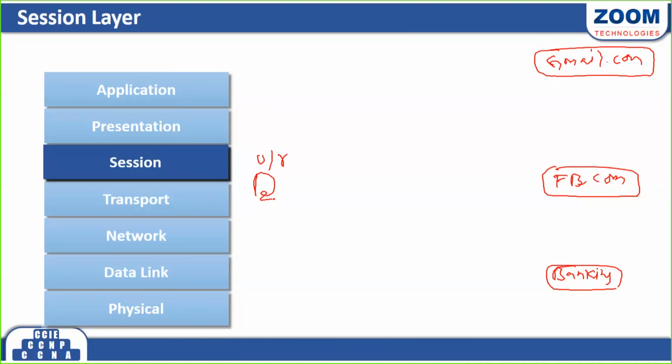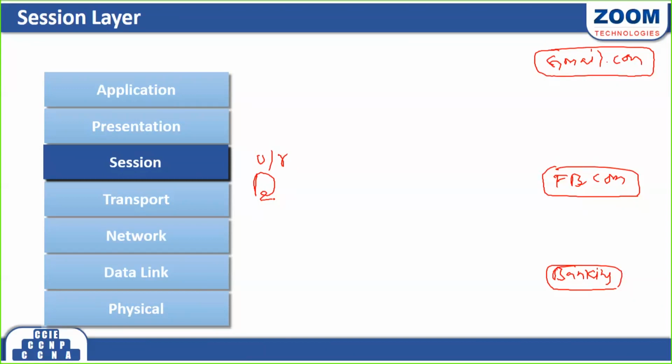So as a user, how can we access my Gmail inbox? Tell me the steps you need to do. I want to open my inbox. What is the first step? Open the browser. Opening the browser means which layer comes into the picture? Application layer.